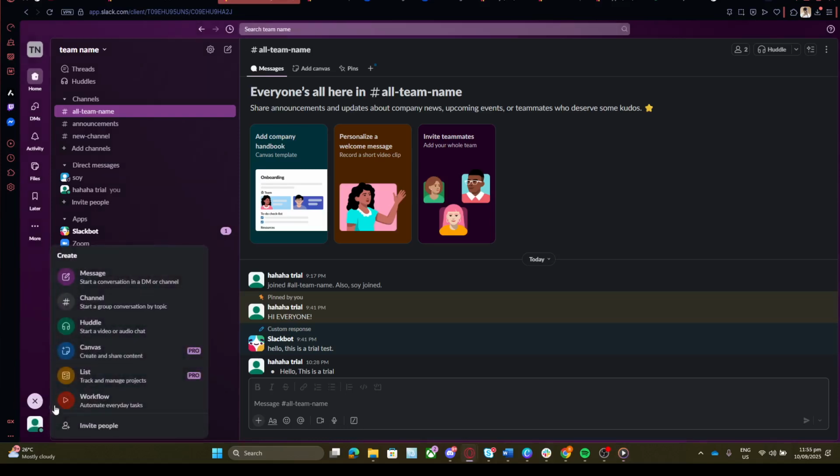Begin by moving to the left sidebar and clicking on the Create New button. This area is your gateway to initiating various actions within Slack. Clicking this button reveals a drop-down menu with several options, each one critical for effective team coordination. First, you can create a new message. This is the basic form of communication in Slack, similar to sending an email, but much more instantaneous and organized.